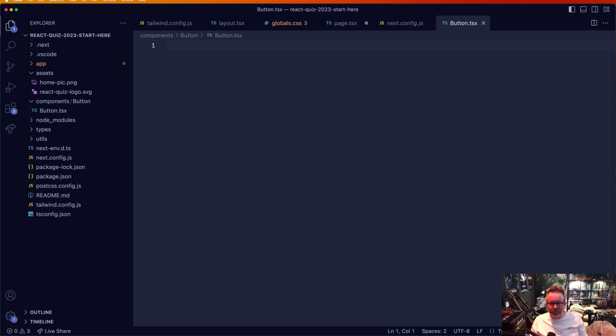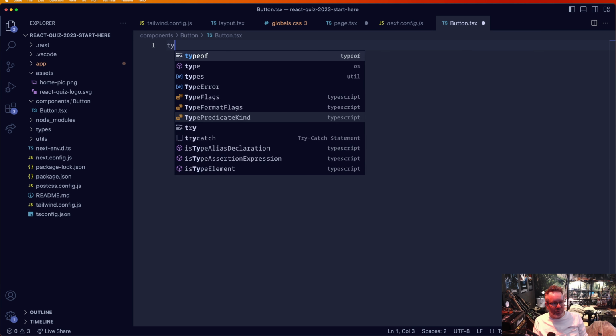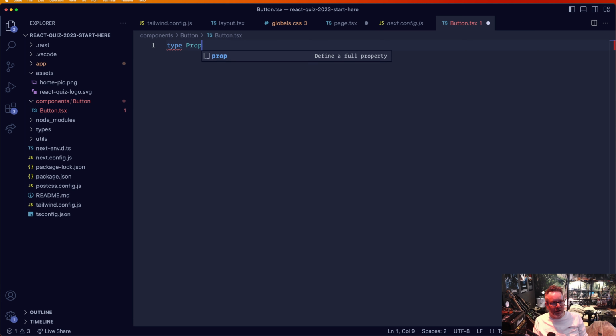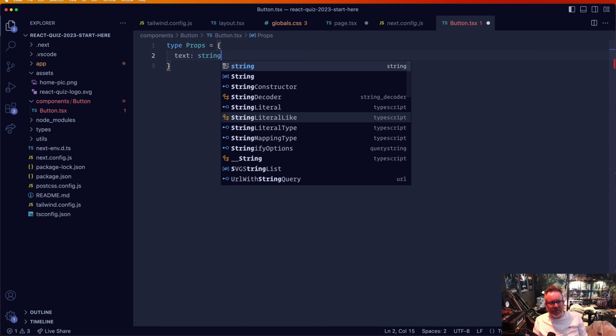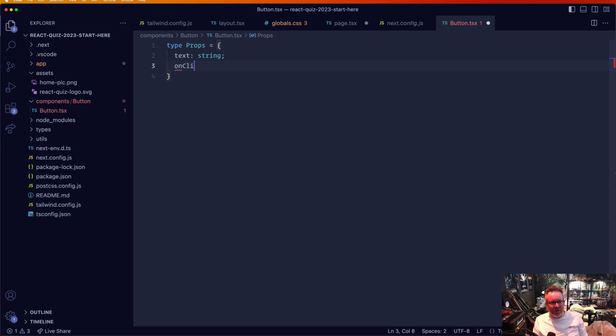Button.tsx. And it's going to be a really small component, but we're going to have some props for it. So type Props, we need to type our props. So we're going to have the text, it's going to be a string, and we're going to have an onClick handler, and this one is going to be a function that returns nothing, so void, like that.